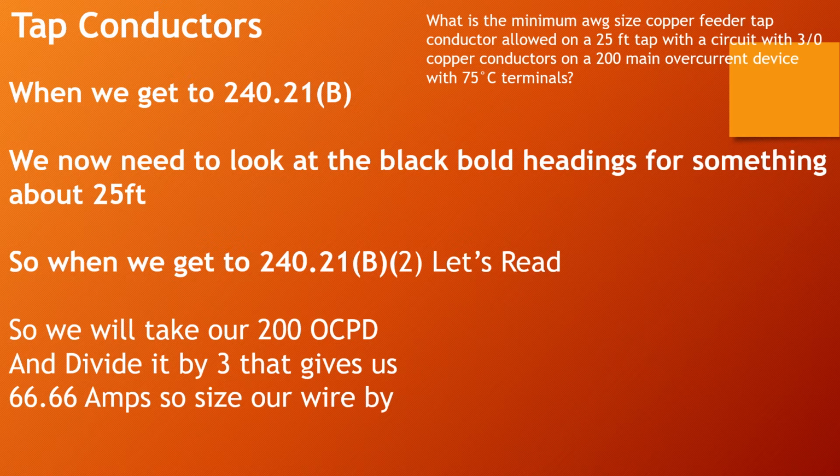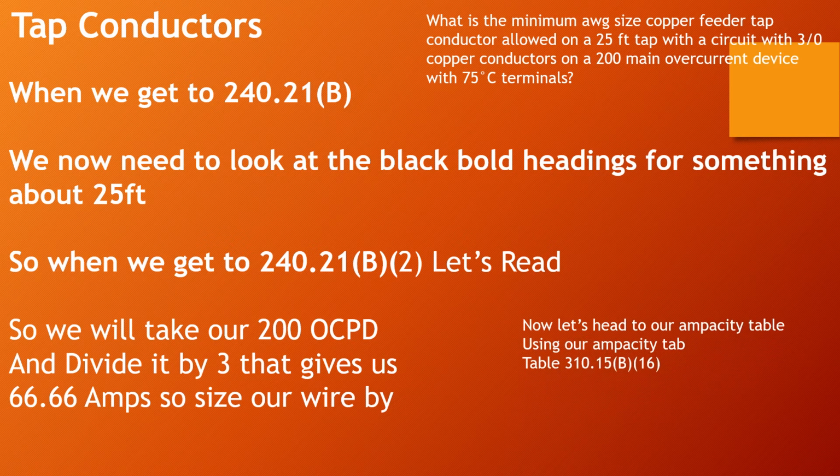What you're looking for is your new allowable ampacity, the ampacity that you're going to size your wire by. So we're going to head over to our ampacity table on page 150, table 310.15(B)(16). We're going to use the copper column, and we're going to use the 75 degree C column because our question states that it's 75 degree C terminals. So when we get over there, we're going to look down. We need to size it for a 67 amp load. And we're going to go down and find out that number 6 is only good for 65. So we're going to have to go to the next size up, which is going to be a number 4 conductor that is good for 85 amps.